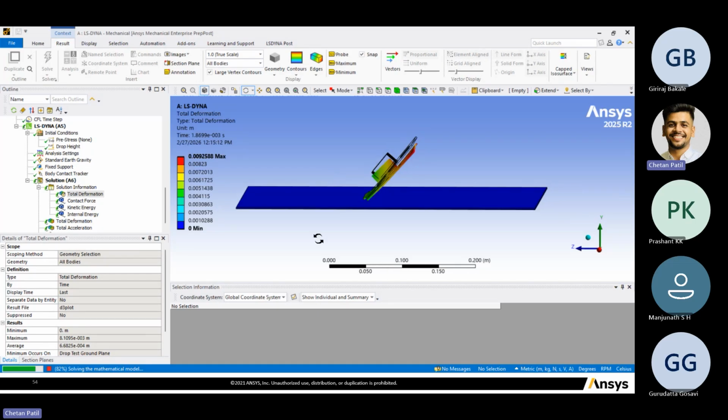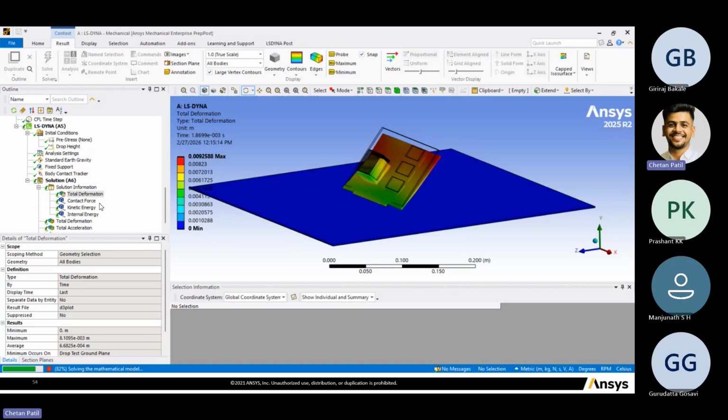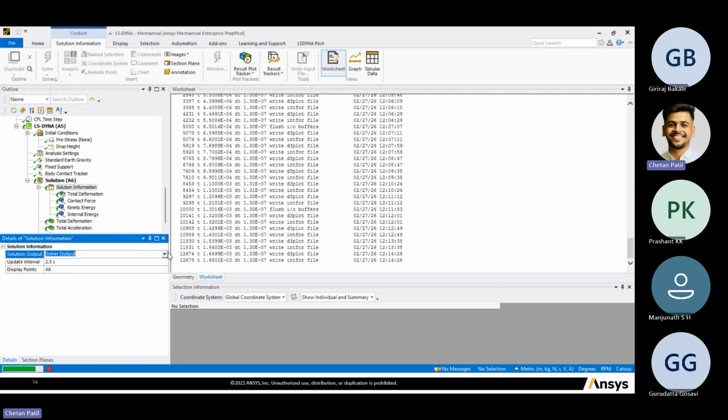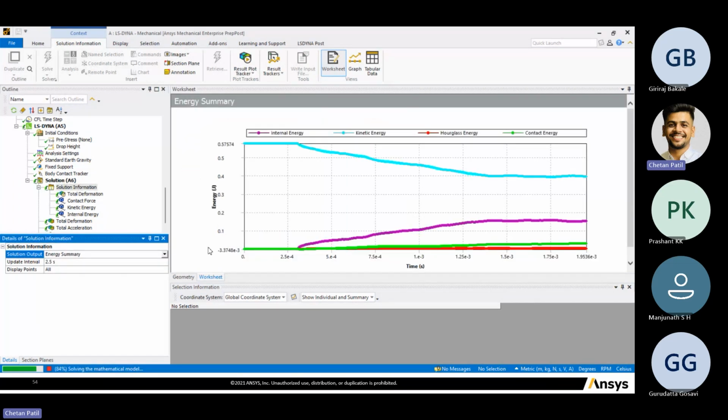So this way you can perform the simulations. It is still solving the overall model. If I go to the energy summary, you can see how the kinetic energy is getting converted to internal energy in the model. That is because the kinetic energy is getting converted to internal energy because of the drop or the impact created between the geometries. And there is some amount of contact energy as well being generated between the models.